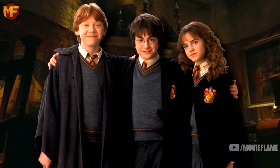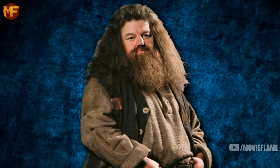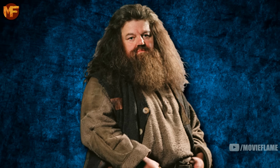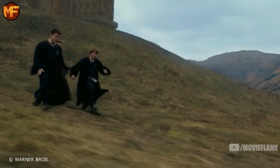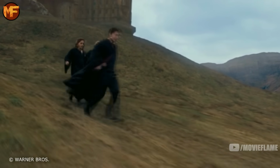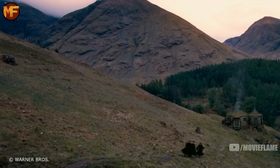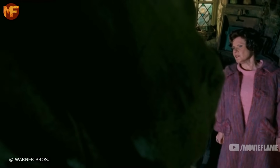In the aftermath, the trio sat in the common room and noticed that Hagrid was back, something that is very different from the film, as in the book, he did not return until after Christmas holiday, but here it was well before the holiday. In the film, this was during the day and they ran down in the open, but in the book, this was late at night and they wore the invisibility cloak. In the film, Umbridge was there when they arrived, but in the book, she was not, at least not yet.